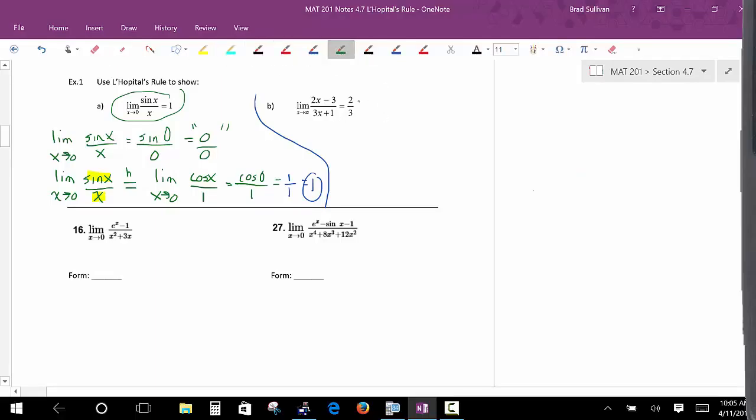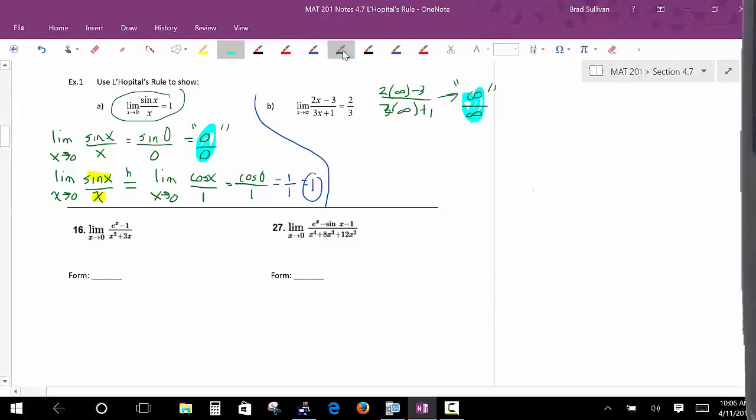So this next one, the first thing I want to do on this is look at, again, what kind of form do we have? So you're looking at a limit as x goes to infinity. So you're really doing 2 times infinity over 3 infinity plus 1. Okay, the numerator is infinity, isn't it? So is the denominator. So since it's that form, L'Hopital's rule applies. But you got to make sure that it's either this form or this form before you go running in and starting to do L'Hopital's rule.